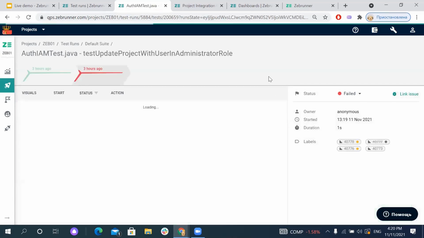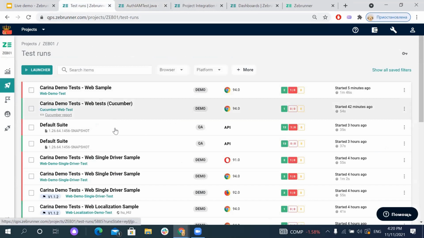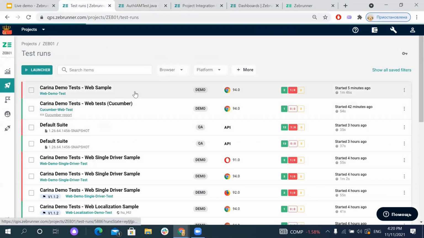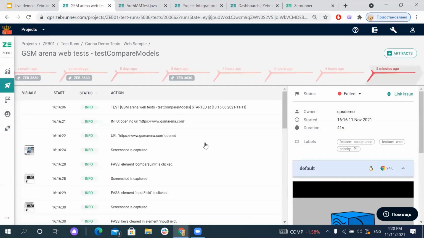So let's go inside one of the tests and see what's inside there. Actually, you can see the logs here, the test logs that Zebrunner shows. If visuals are present, you'll see them here. So let's find another good test that provides this opportunity. Yeah, it's a very good example.